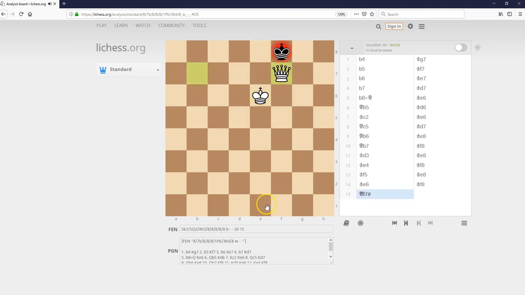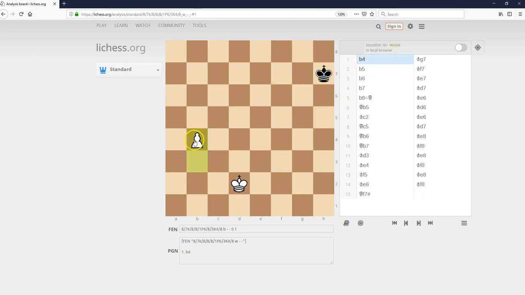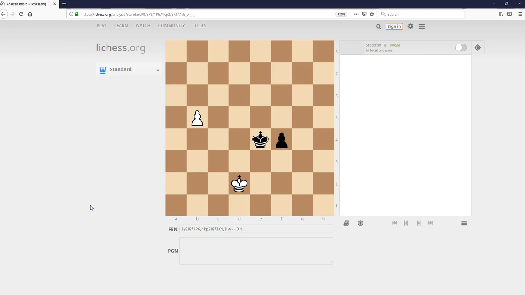And finally, checkmate is delivered. That's the L-shape method. For more on that, of course, review the last video. But the important thing here to notice was the square of the pawn. So here's our next position.